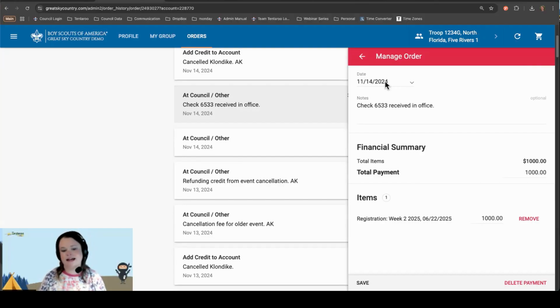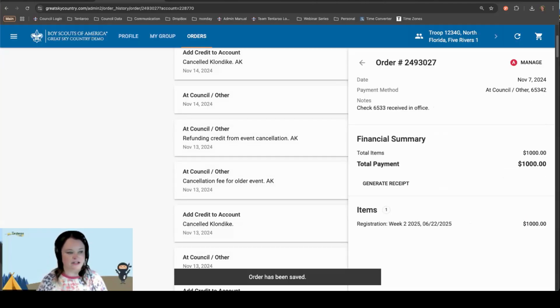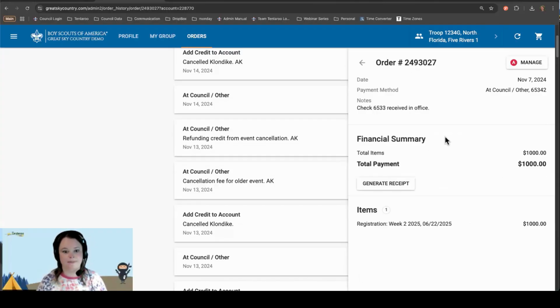For example, let's say I have a group that postmarked a payment during the early rate period, but it was received in the office after the cutoff date for the base rate. I can change the order date to the date that the payment was postmarked, so the system will treat it as early money. In this case, I would also need to recalculate pricing on their registration to reapply that money as early. The original date the payment was entered is still preserved in the database, but now the group will get more participants at the lower rate. This date can also be changed by an admin while the payment is being applied in the cart, and I will show you where to do that later on.